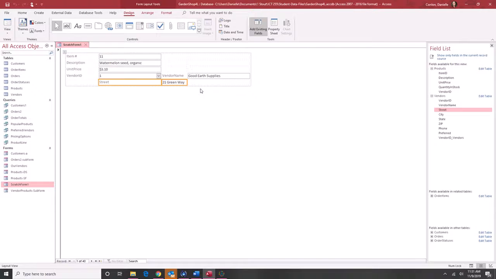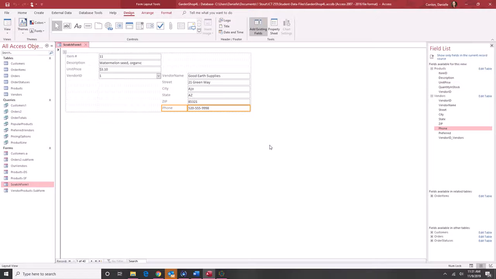Oops. It didn't go where I wanted it to go. There we go. So we drag our street field over, and then we do the same thing with city, state, zip, and phone. So we drag those all over there.